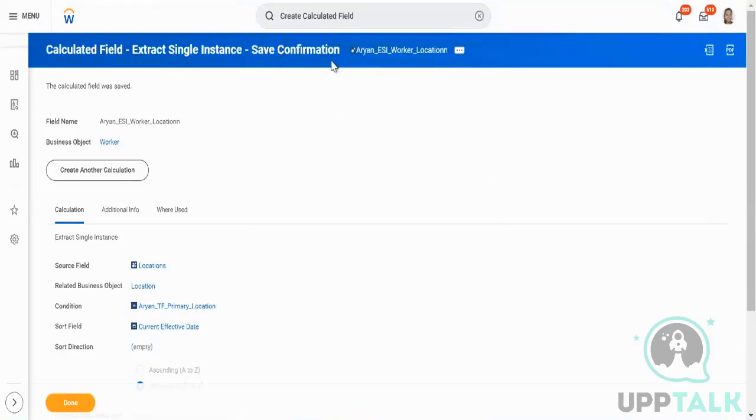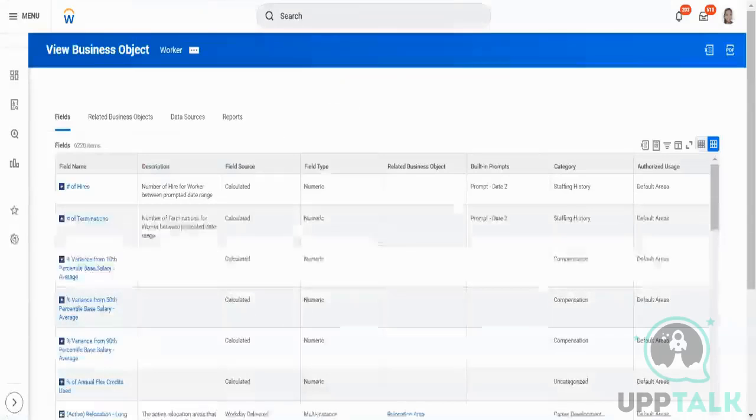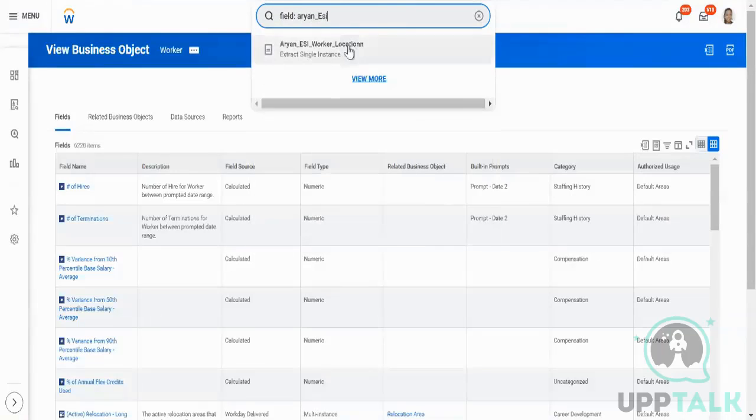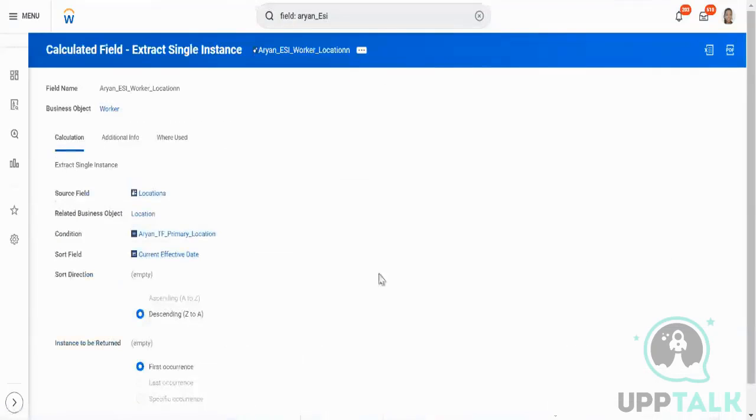All right, let's get to LRVs. ESI is going to return one row of data of my location business object over here, whereas your LRV is going to return a field value in that row of data.